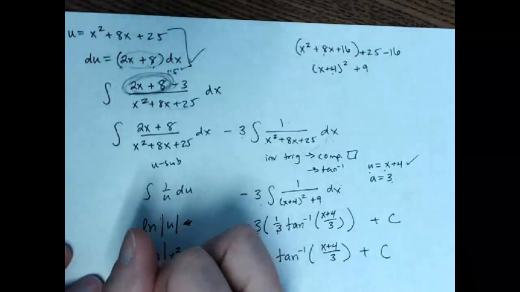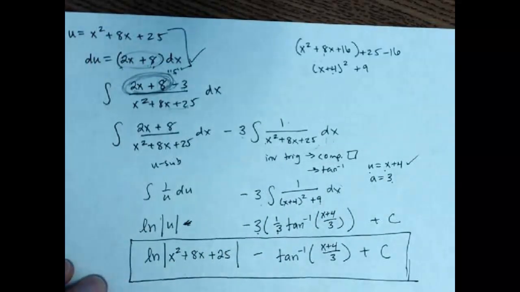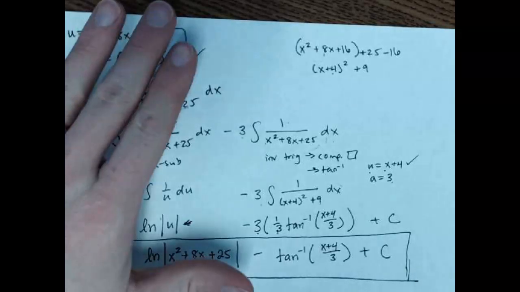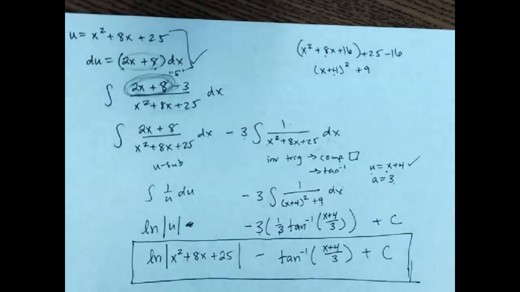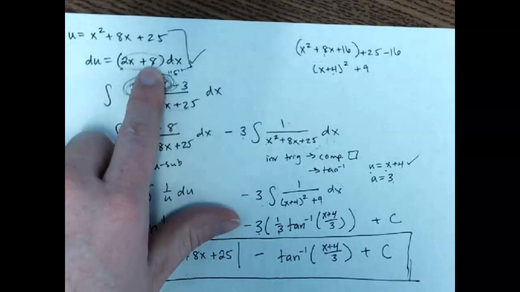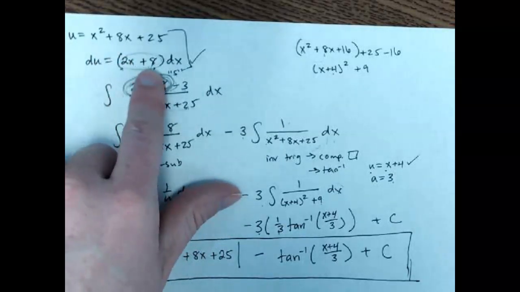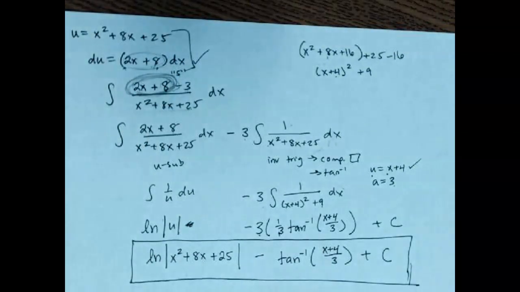And there's the answer. Okay, that one is a tricky question, and there's a lot of really good math involved in it. U sub didn't work for the whole thing, but I could split it up so that u sub would work for part of it, and I have to be really intentional with how we split it up, right? Since I needed that to be a plus 8, because the derivative of that term would have been 2x plus 8, I'm intentional with how I took that 5 and I split it up so that I would get the 8, right?